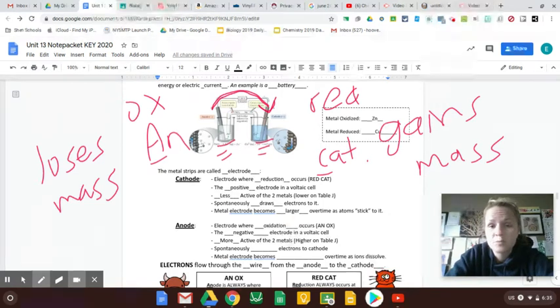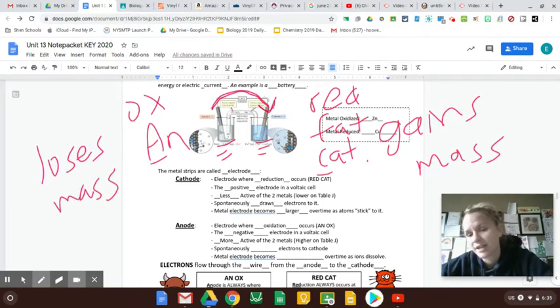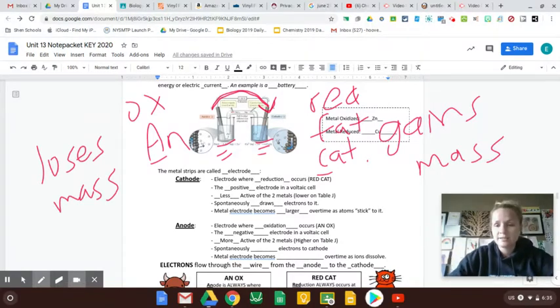So sometimes people say the red fat cat, because as the reaction goes on, it gets fatter, like it gains mass. So what it's really going to look like is an electrode that has all this chunky stuff on it. You might have seen an electrode that has a chunky film or stuff formed on it, or you might see one that's kind of holey and falling apart.